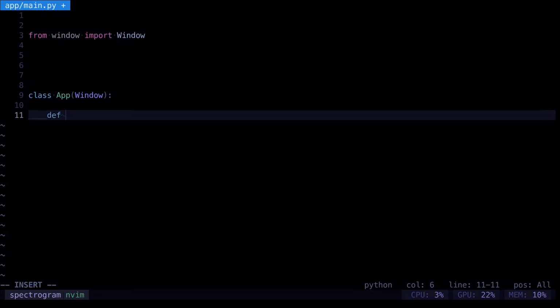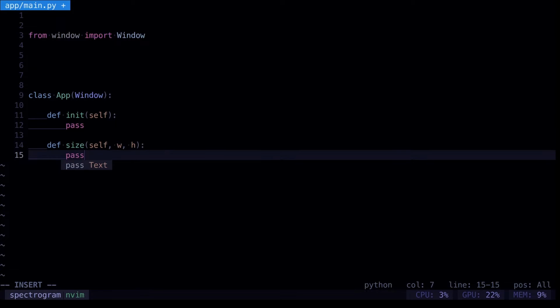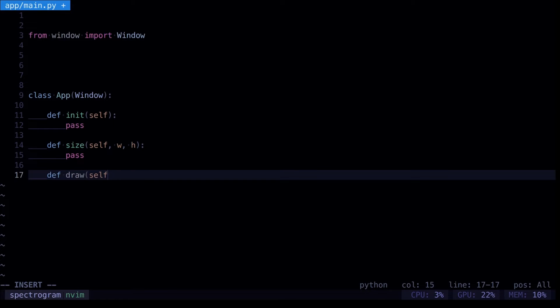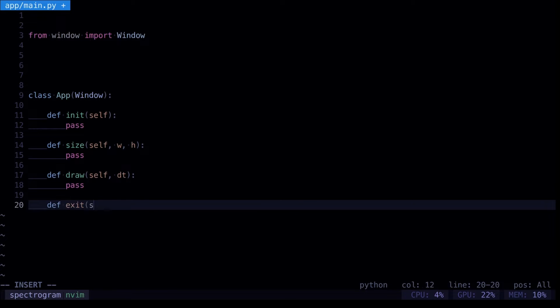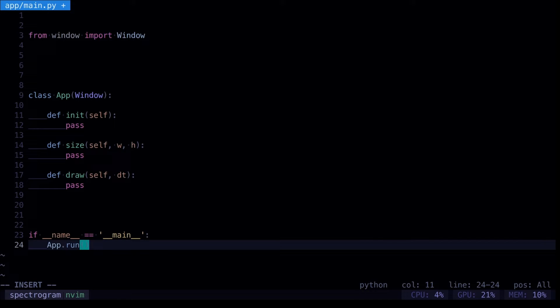We're going to implement our interface methods. Actually, we won't implement our exit just yet, and we'll show something. We'll show why. And we want to run that using if name is equal to main. Should be as simple as that.